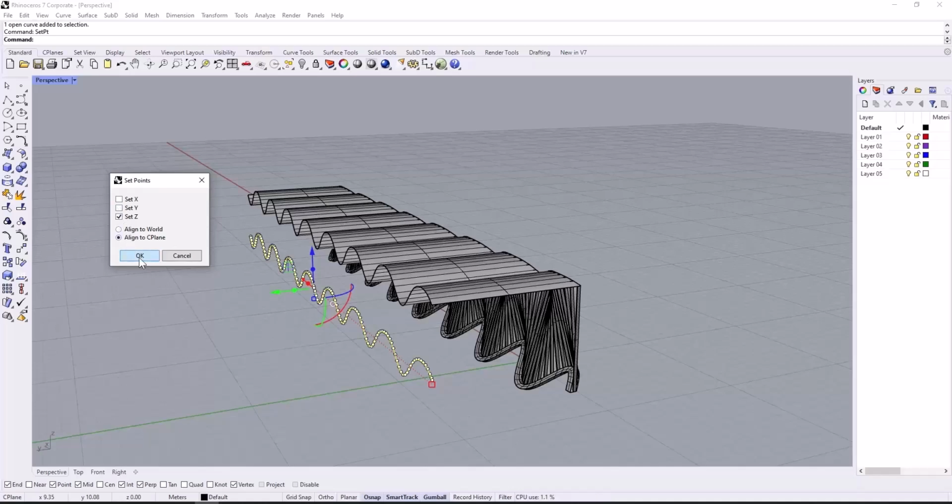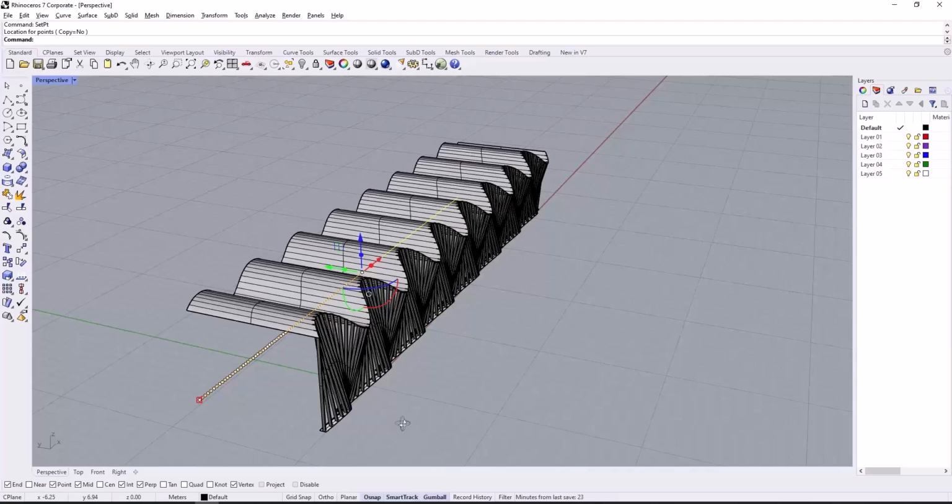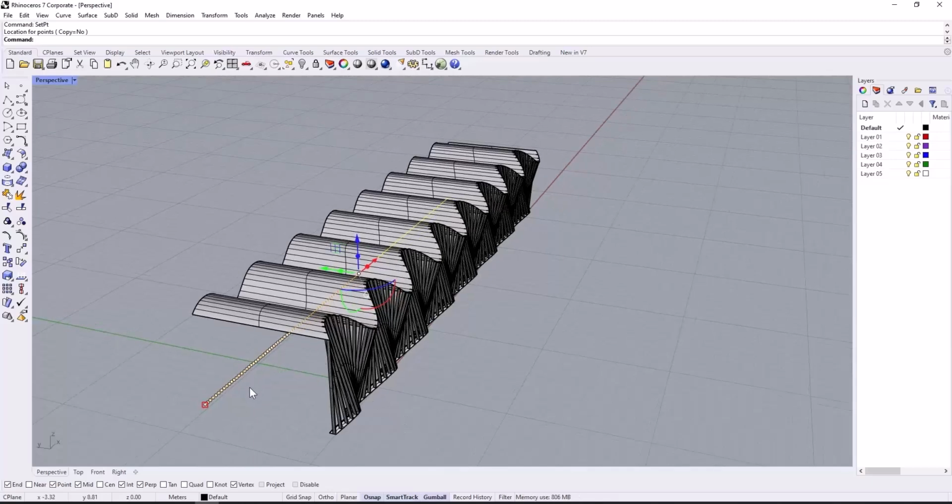and I single click on the CPlane. Then to connect this section to the top boundary, I bring this a little bit inside like this, and I perform an extrude curve.